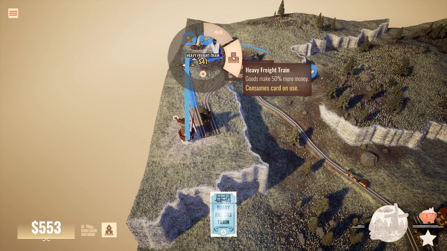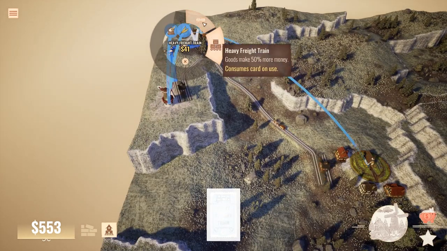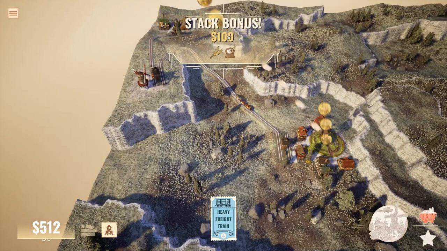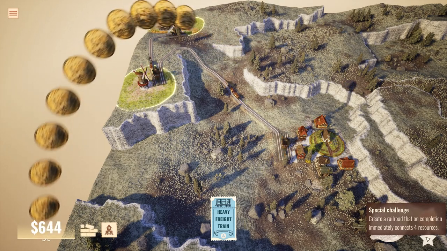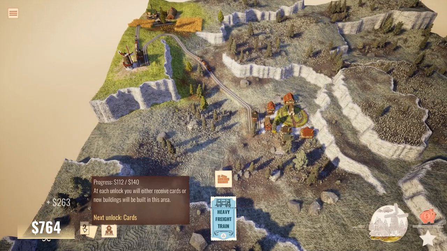Right, a heavy freight train. Goods make 50% more money. I mean, I think we'll just go for a standard train. That's fine. Right, we got a stack bonus there, which is unbelievably huge. Holy cow, that's crazy. That wasn't quite the four that we were required to get, though, so that is something that we're going to have to keep in mind.